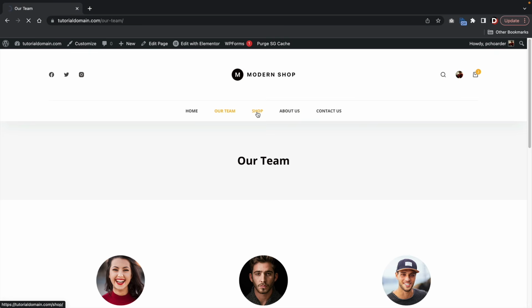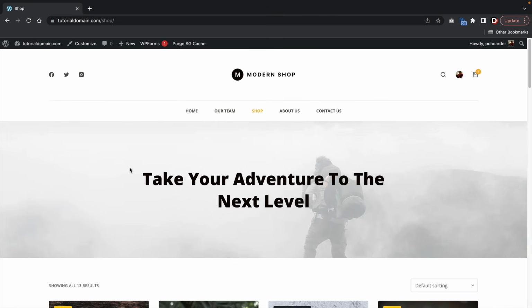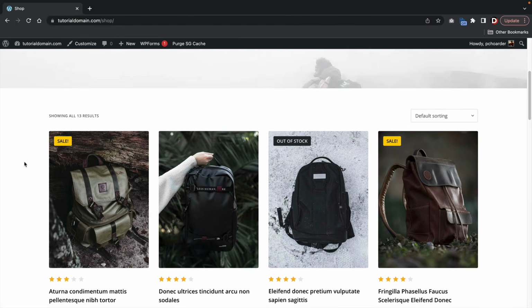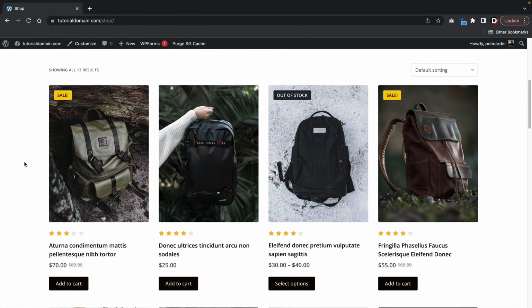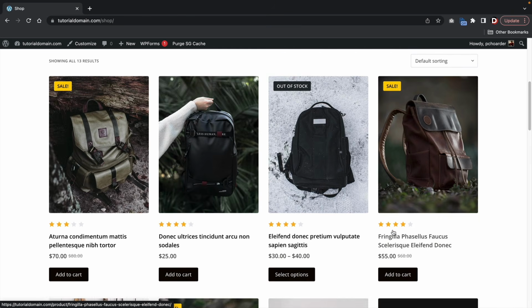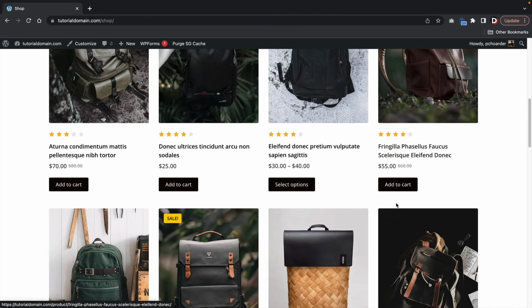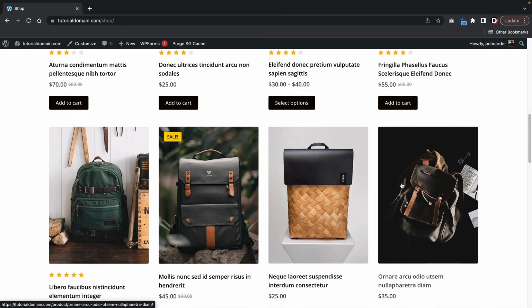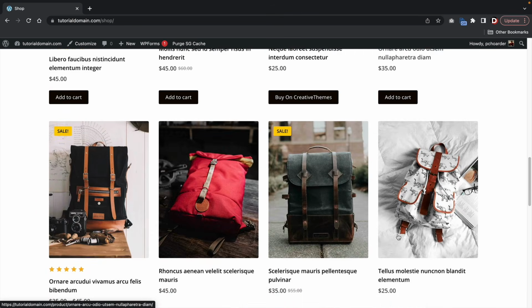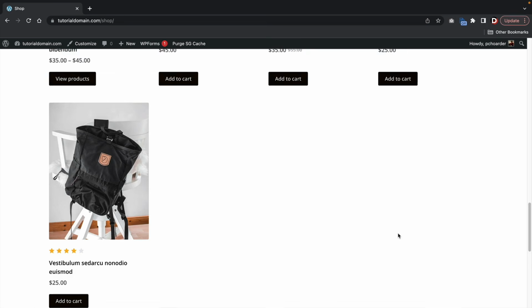Here we have our demo shop page. So here is our shop page, and this was created automatically for us when we imported the starter templates. And you guys can tell that it has a really nice structure. Here are the products right here. We have a review, and then we have a title of the product. You can also see that some products are on sale, right? Where you can add them to the carts. And you can see that it has created quite a few of these demo products, right?